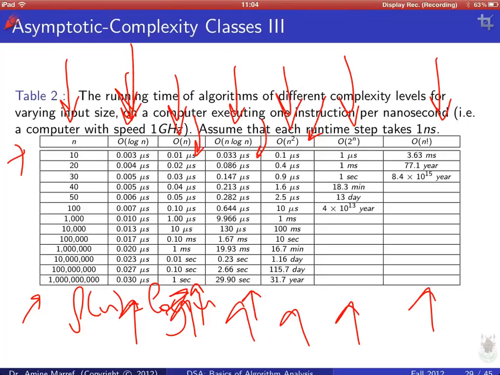Now, why do we want to do that? Because some people might think that computers nowadays are very fast, and there is no point really in trying to make algorithms efficient. Okay? If you have a very fast computer, you might think, well, what's really the point of trying to look at the algorithm and if it's efficient or it's not? We will see that if an algorithm is not efficient, even if we put it on the fastest computer in the world, it's going to suck. And if an algorithm is efficient, if we put it on a smartphone that you buy from off the shelf, it is going to be efficient.